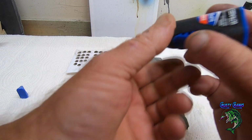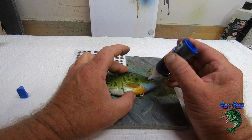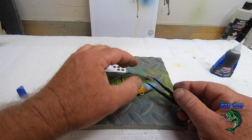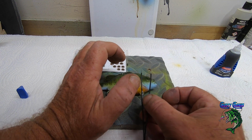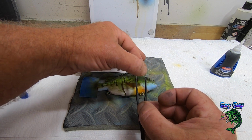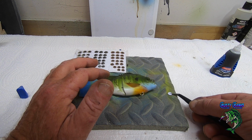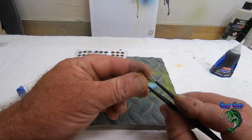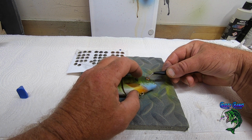Still on my same bottle of Loctite. The only thing I don't like about the Loctite is it takes a little longer to set up. Now this kind of has a little bit of a teardrop shape to it, so I want the teardrop pointing forward because that's how it is on most fish. If you look at them close, you'll see a little teardrop shape. This one's not real prevalent, but it does have a little bit of a teardrop to it.